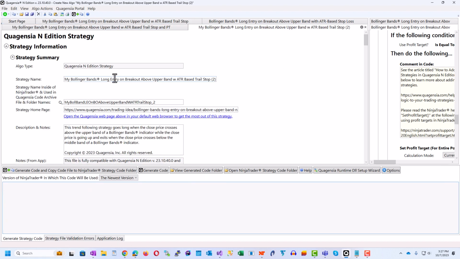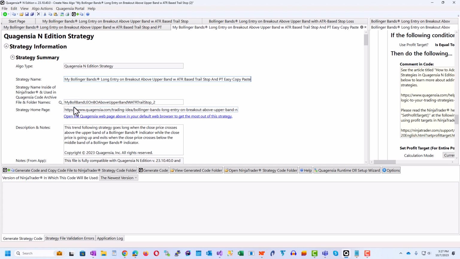And we will rename it My Bollinger Bands Long Entry on Breakout Above Upper Band with ATR-Based Trail Stop and PT for profit target, and we'll say easy copy paste.